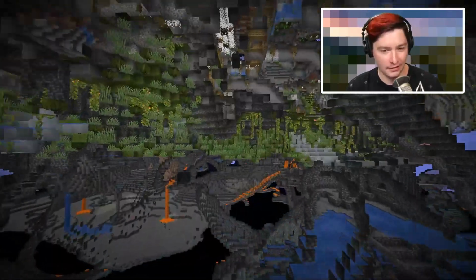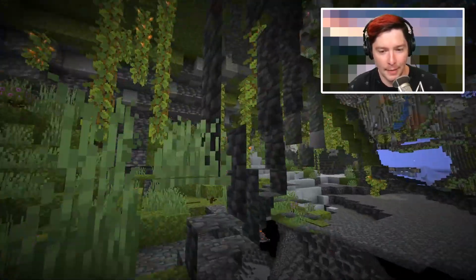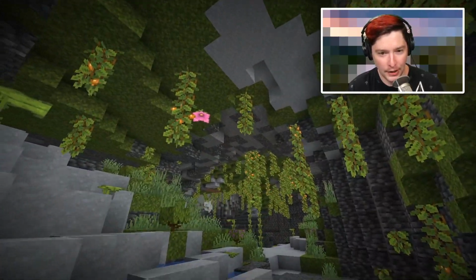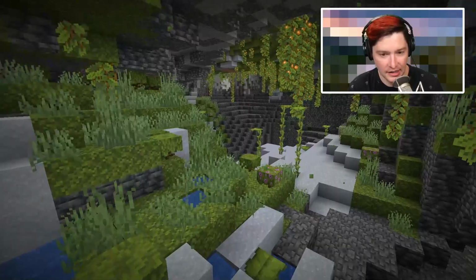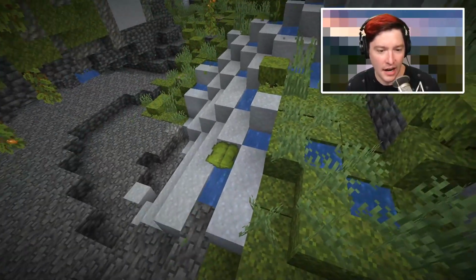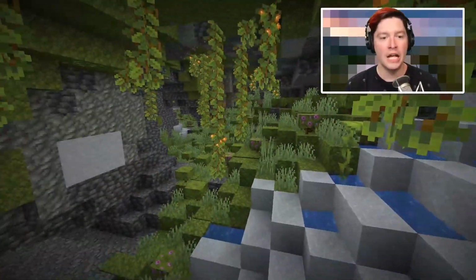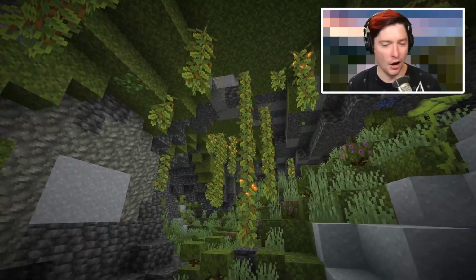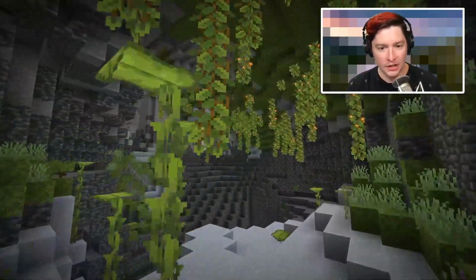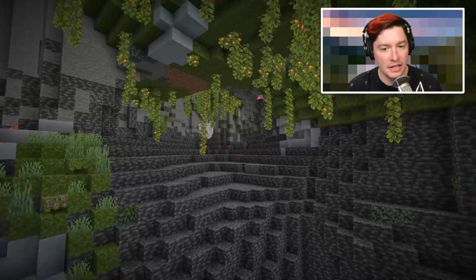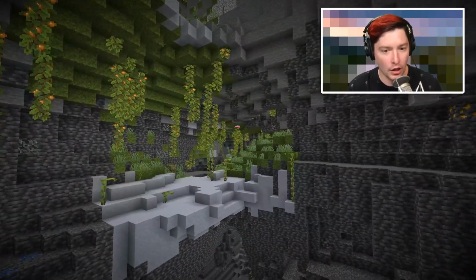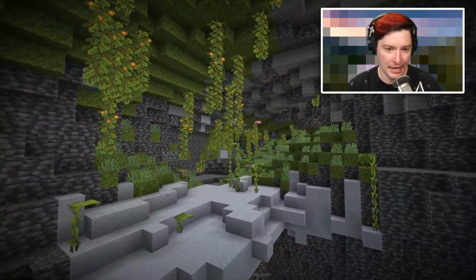That's just how it worked in my mind, that the moss would always be on the ground, but there's a ton of moss in the ceiling. On the ground, you got the azalea bush, the moss carpet, the grass, and all of the glowberries. So this is what the natural Lush Cave will look like, not hand placed by some YouTuber.